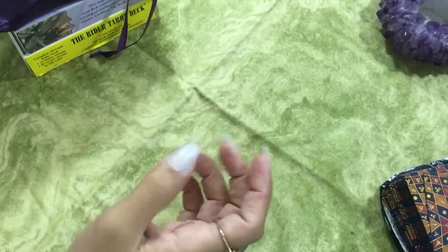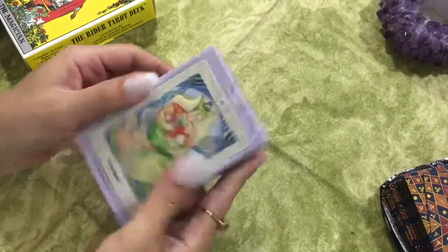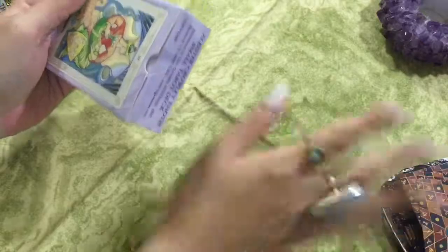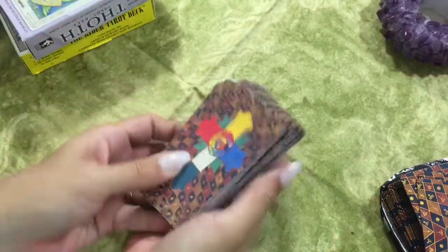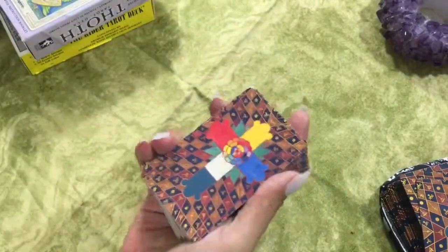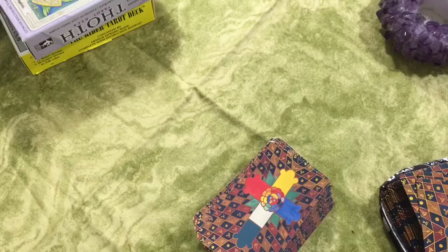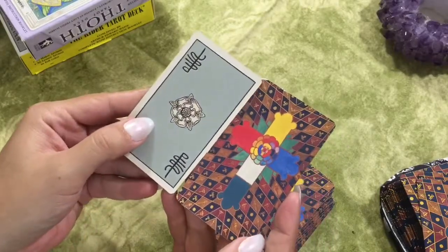So that was my very first deck that I ever dared to trim. I did also trim the regular size Thoth deck, and I was so happy with this one that I decided to trim the smaller one. What happened is now it feels like a mini size deck. Here is the tin size Centennial in comparison. So it is basically a mini size Thoth deck now that I created. This was the normal size, but when you take the borders off, that's what you end up with.